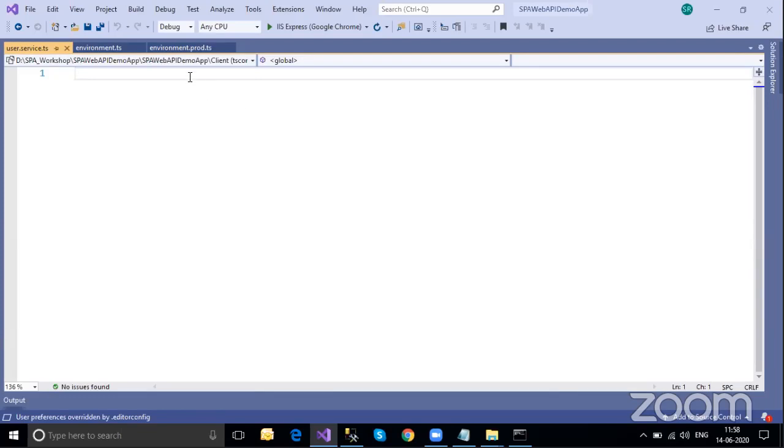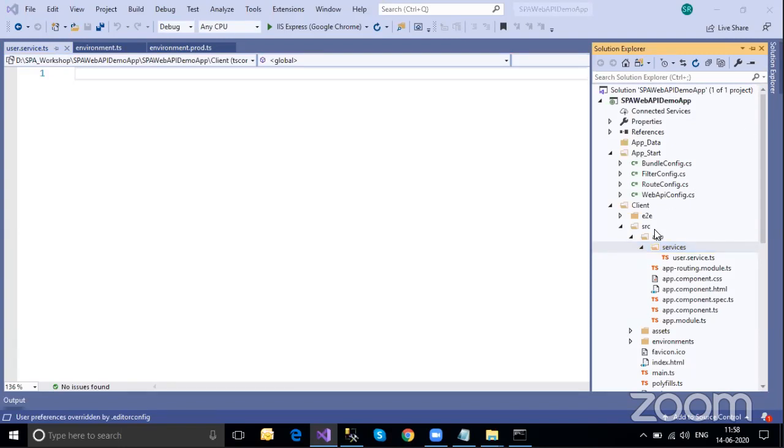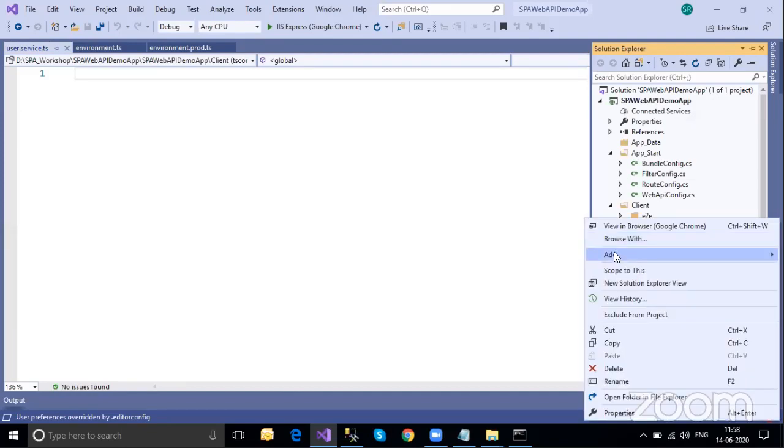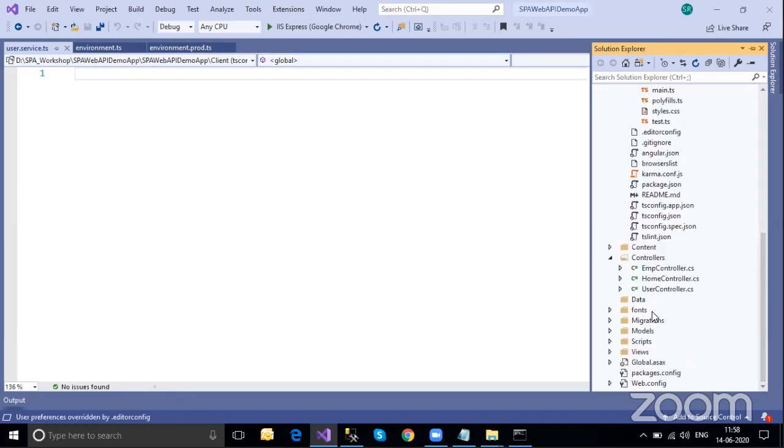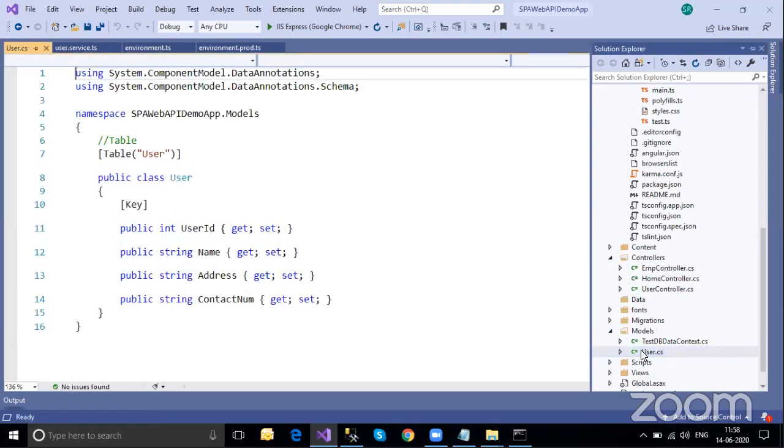So now this is the service I'm having, and followed by we are working on the user table. So under the app, let me add another folder with the name models for my application development, so that whatever model we have created in the application, you can see here we have the user model available.